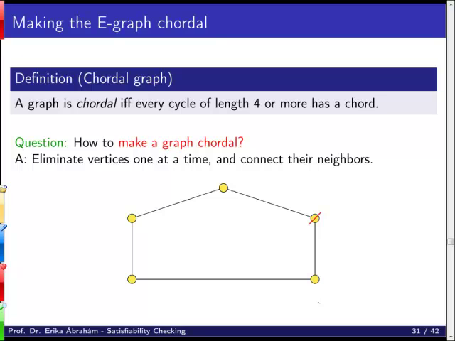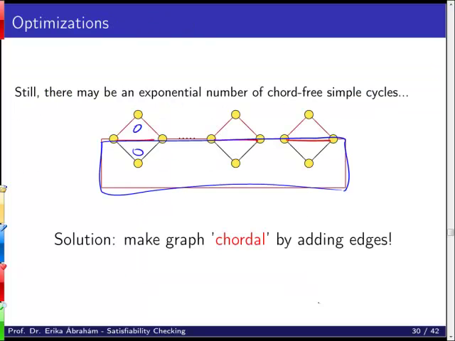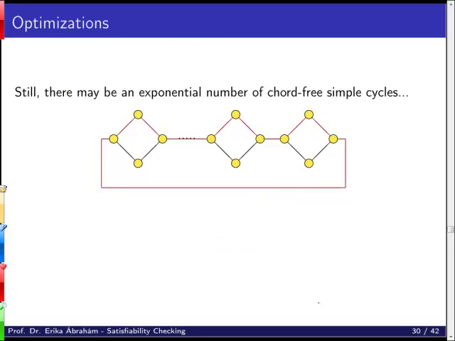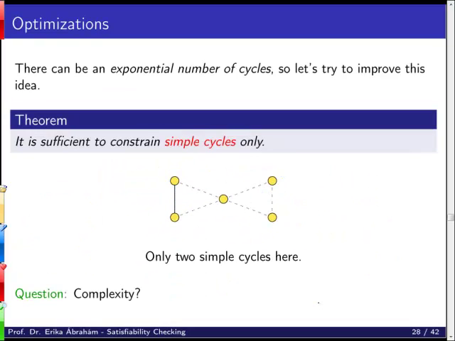Is it clear? Actually, if you have this structure, then if I take the center node and compare the down right and down left ones. This one? No, the one with the 5 nodes. Yeah, this one. If I take the center node and compare to the right and to the left, then they are not on the same simple cycle. But still there are neighbors that are not connected. Yeah, but actually it can.